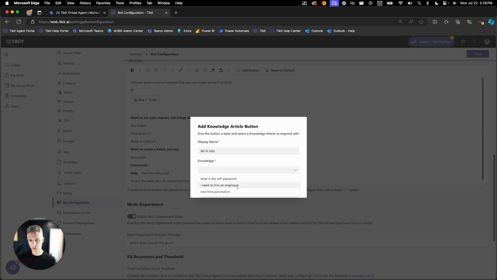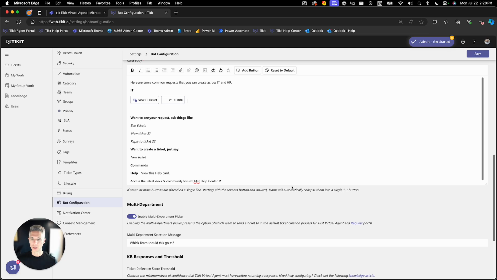And these are all the first phrases that are presented in the knowledge phrases that I have set up in the knowledge area. The idea here is that when you select this knowledge article, not only will it link it to the button, but when you press the button, it will show the first phrase to the end user, so they know next time if they just want to type what is the Wi-Fi password, it will also bring back that knowledge article. Again, you'll see this in practice. It's okay here.